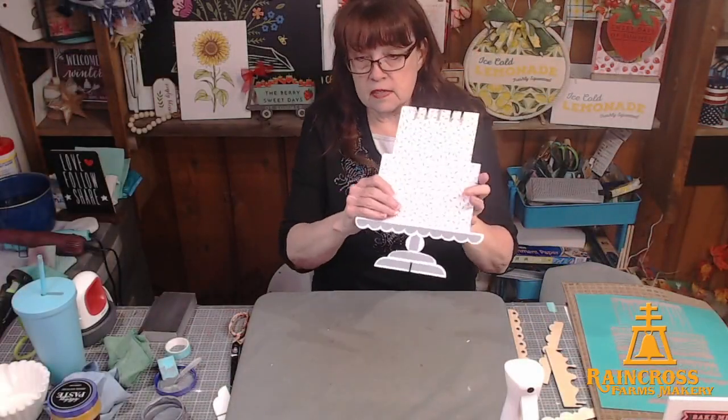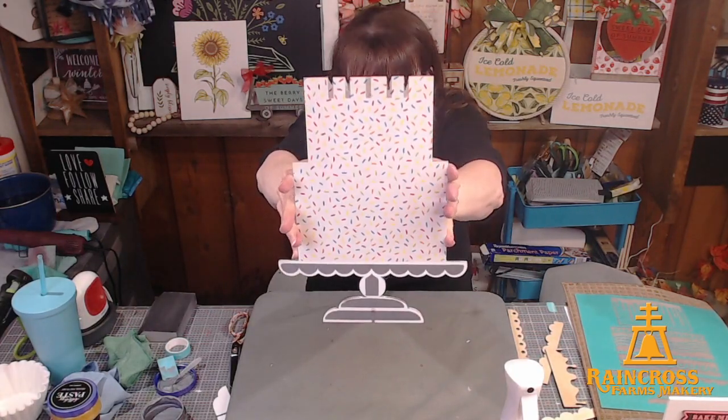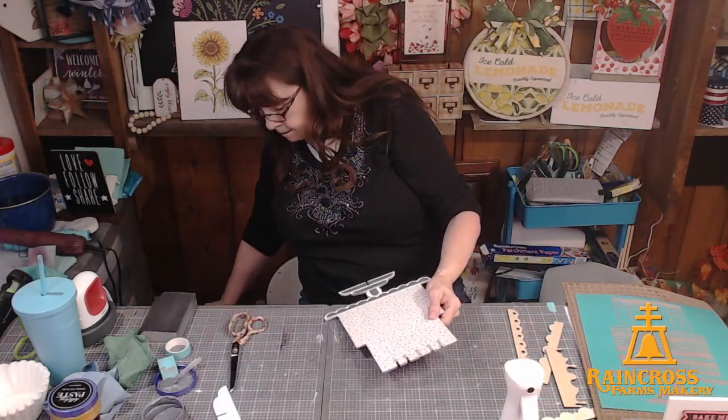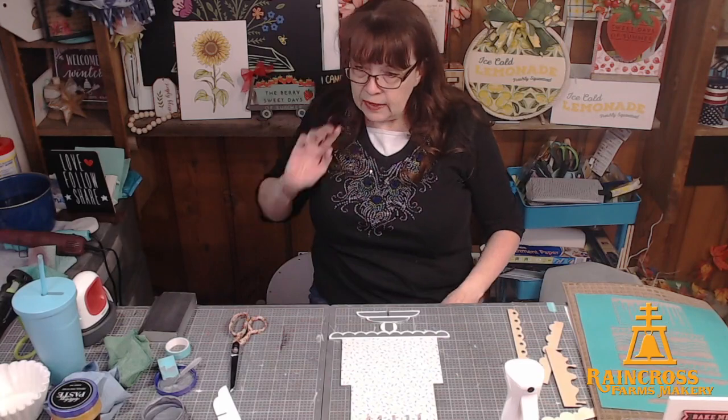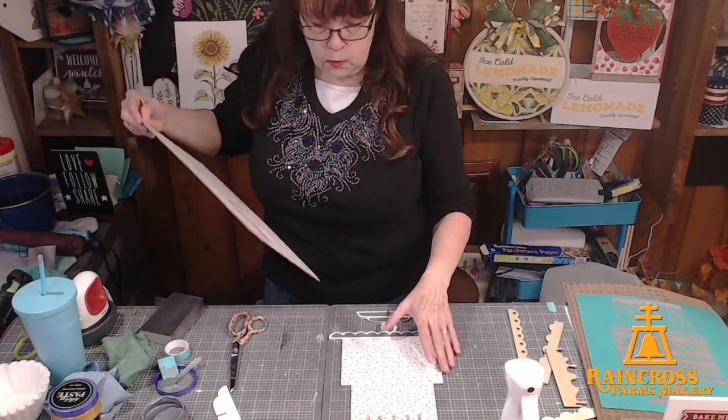Okay, so here is my cake. Does that look like a funfetti cake? It's so cute. It's so cute. Okay. Marianne says hello. Hello. How are you, Marianne? We're making a cake.